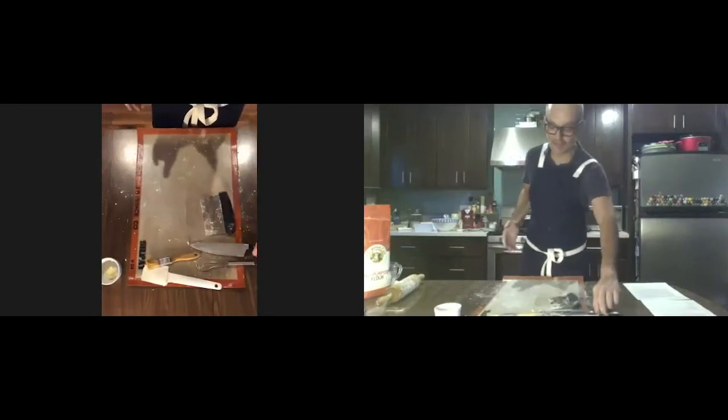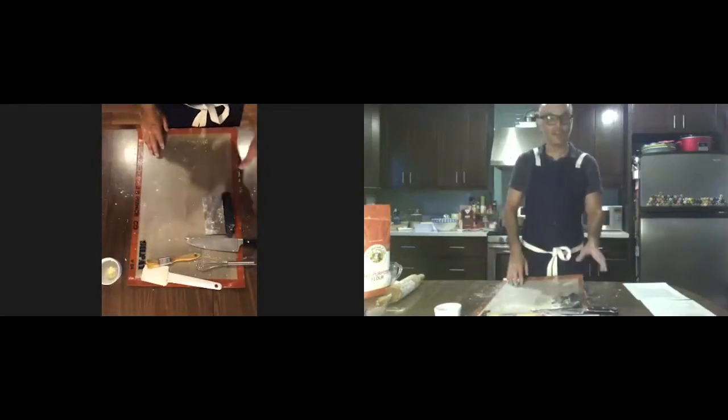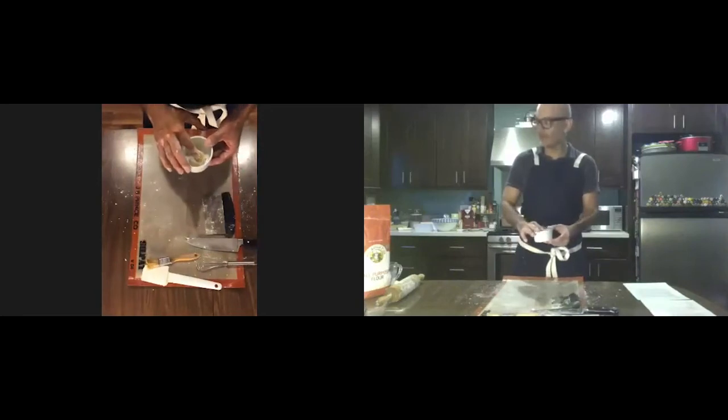Use a knife, use a glass. Someone asked about a glass. It's also good. If you can do it, go ahead. Feel free to experiment, okay? So next. Remember that we save a little bit of our butter. We have a ramekin here.